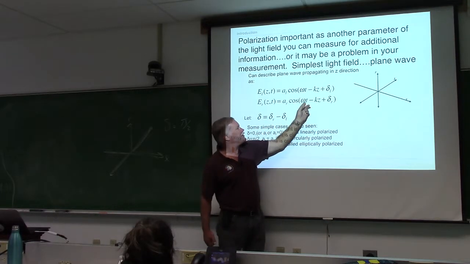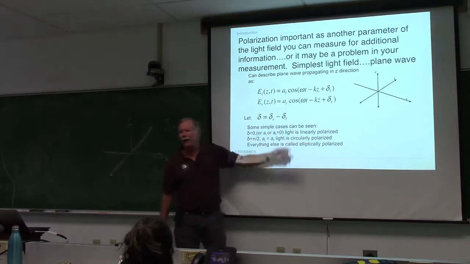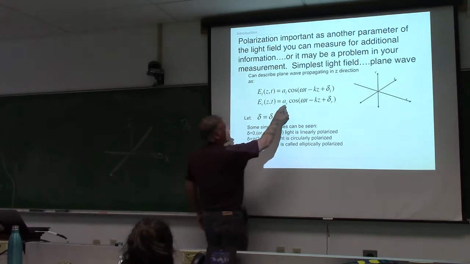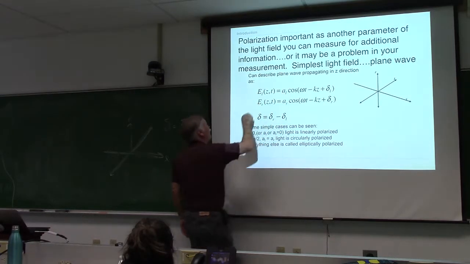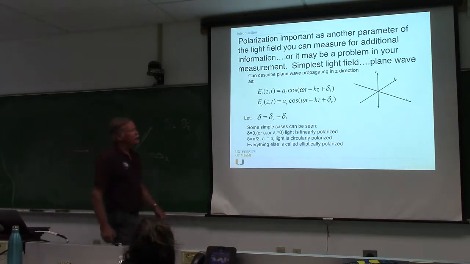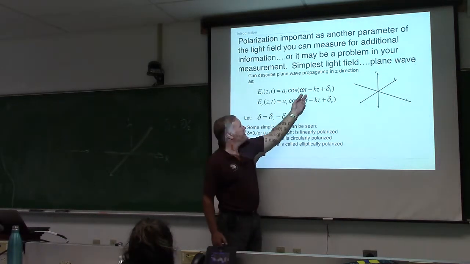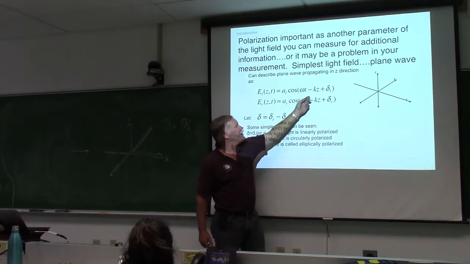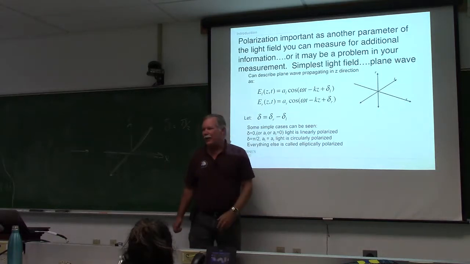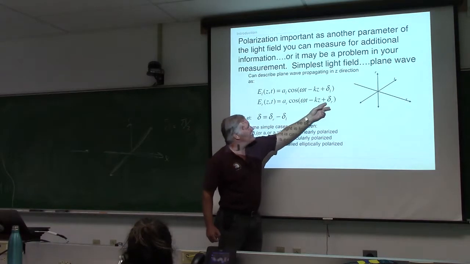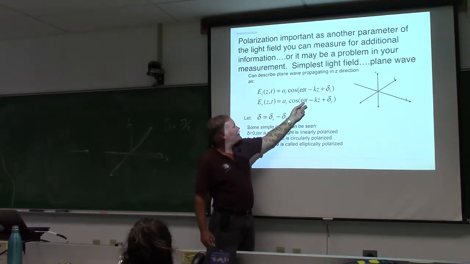It's 0, 0, pi over 2. So what's cosine of pi over 2? 0, okay? So basically at that moment in time, the electric field is all along the EL direction. So we have it looking along like that, all right? Now let's go to time omega t equal to pi over 2. Now we have pi over 2 here, we have 0, 0. So I have cosine of pi over 2, what's that? 0, okay? Come down here, this is pi over 2, this is pi over 2, this is 0 still.